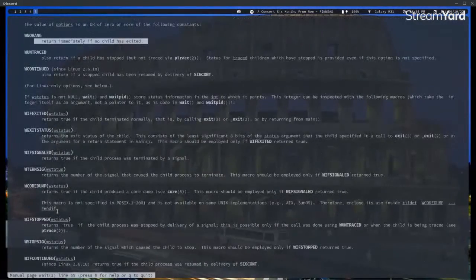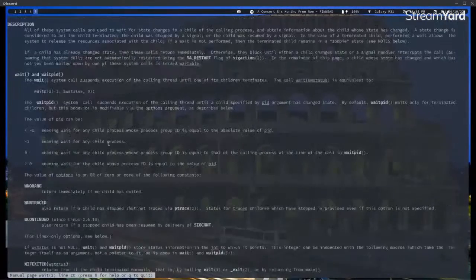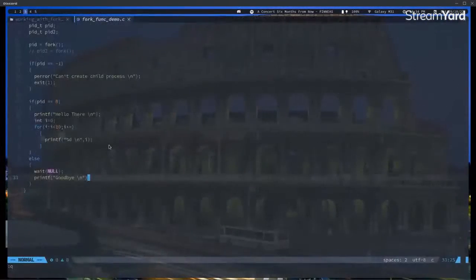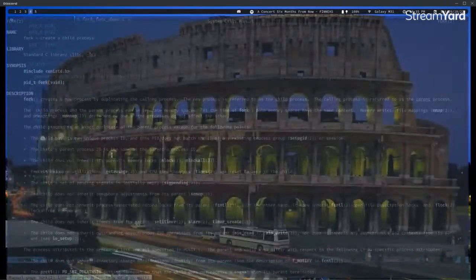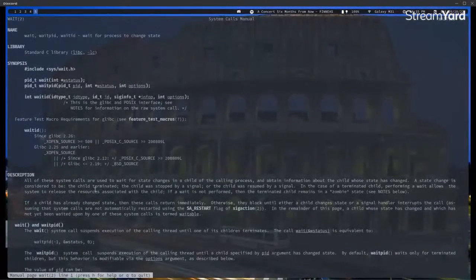Okay, so there are various options for this wstatus pointer, but we passed in a null pointer, and then the default behavior that we got was to wait for the process to be terminated, and possibly this is the only behavior that we need in most cases. But if we have a more advanced use case, which is not really likely, then we can use all of these flags to manipulate its behavior.